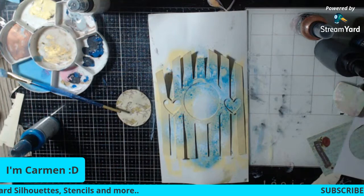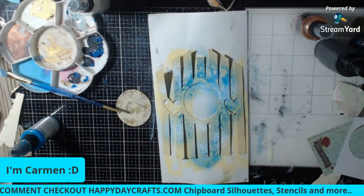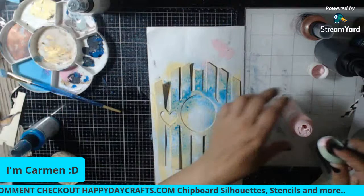But this is so bright. I don't think I'm gonna use that one. I think I'm gonna go in maybe with some chalky finish and just add a little bit of that here and there. Maybe not through there. Maybe I'll just use this over here. For my birdies. See, I'm spraying my birdies. I'm so all over the place. Yeah, I like that. So let's go ahead and get more.